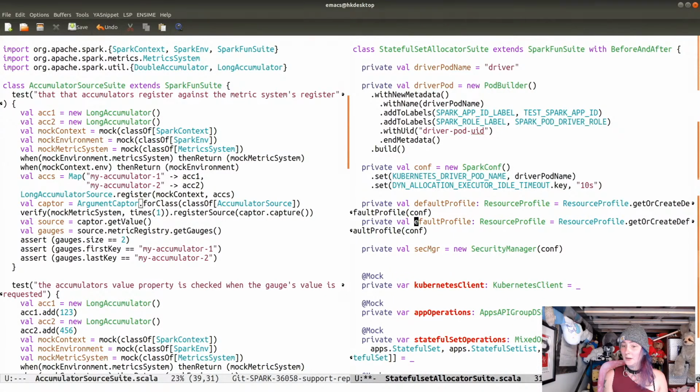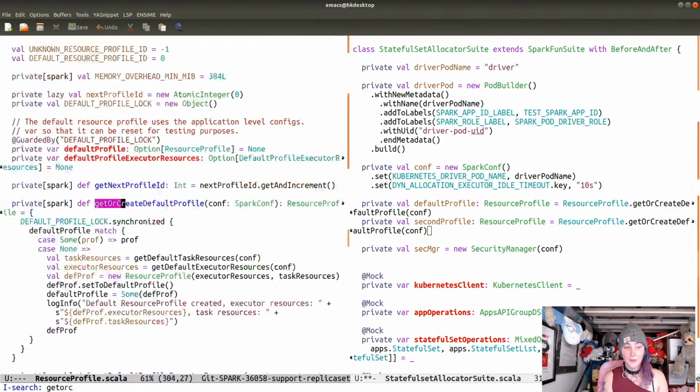Second profile. Okay, and let's go find resource profile.scala, get or create.